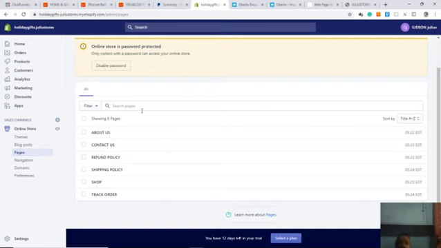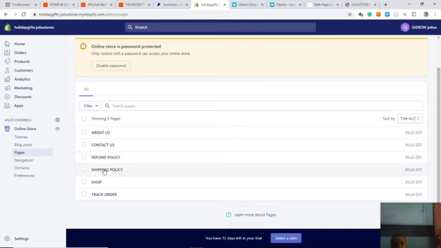But now in this particular tutorial, I'm going to show you how to actually add the details, like all the shipping policy, refund policy, about us, contact us, and the rest of them. Because if you go to the store and click it, it will just show you about us. It won't show you the full details. So when someone clicks about us, it will show about us, which is the story. When it shows refund policy, the person has to go to your store and click refund policy and be able to read your refund policy.